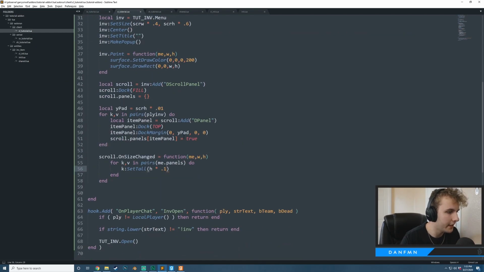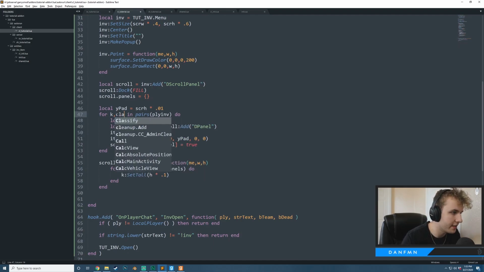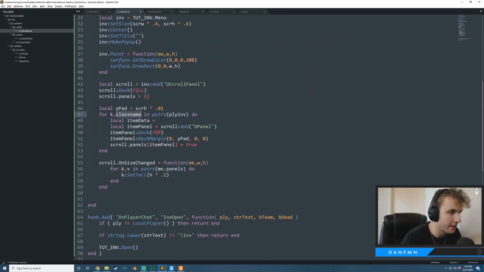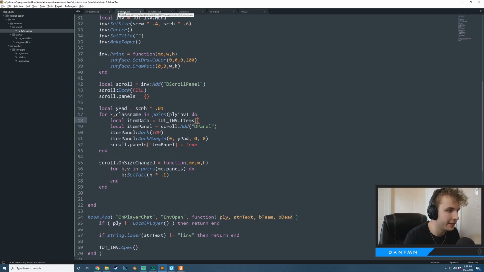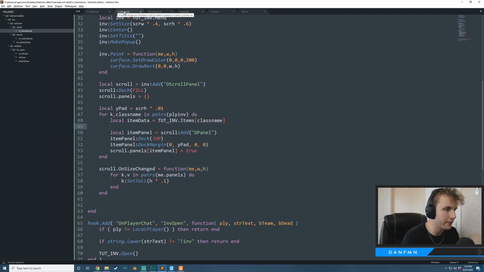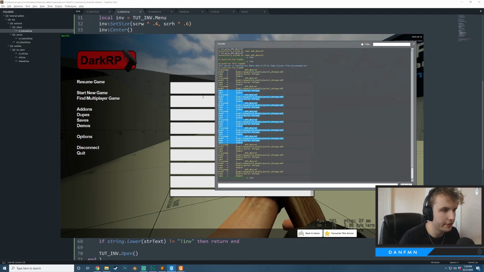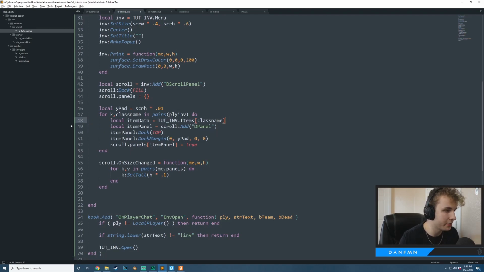So to do that, we can go ahead and do something like this. We could say local item data equals, and this is essentially the class name in the table, by the way, the player inventory, because this is the key, this is the value, and this happens to be the class name. So we can do our tut_im.items, we can index by the class name. And now we have all this information here. So if I go ahead and print table the item data, which is going to print a lot of repeated information, you can now see that we have all this info here that we can index by and decorate this menu with. And so you can get really creative with your items, make them look pretty. You can add in colors and models and all that.